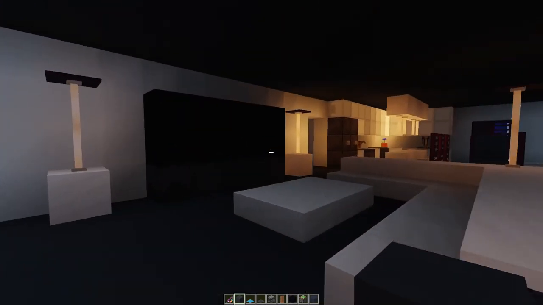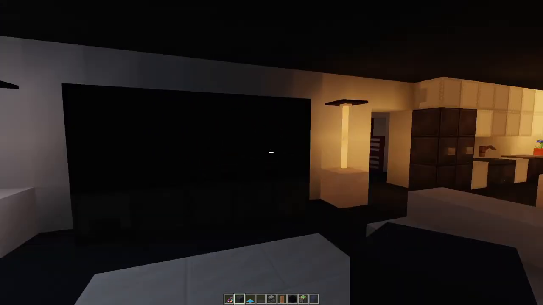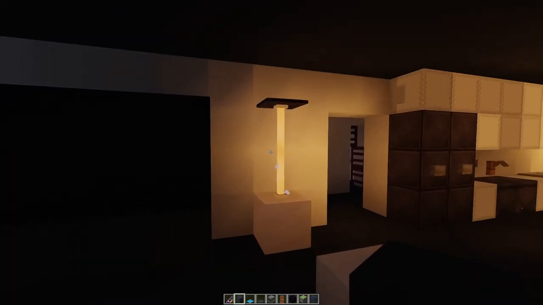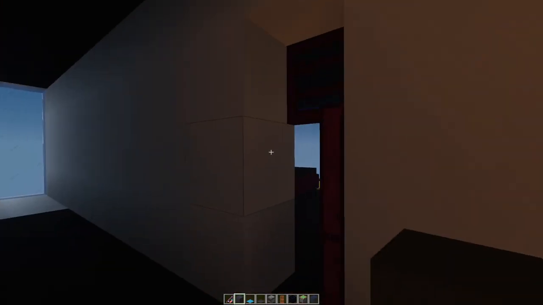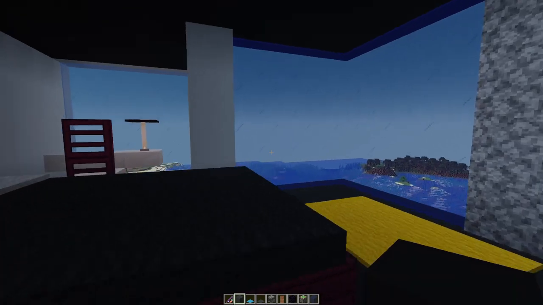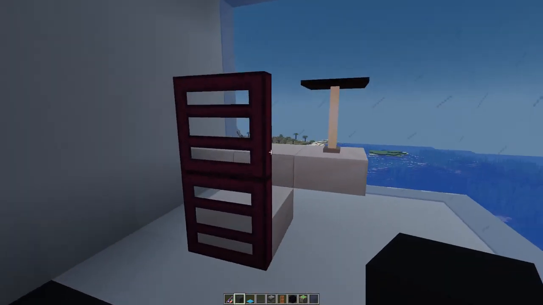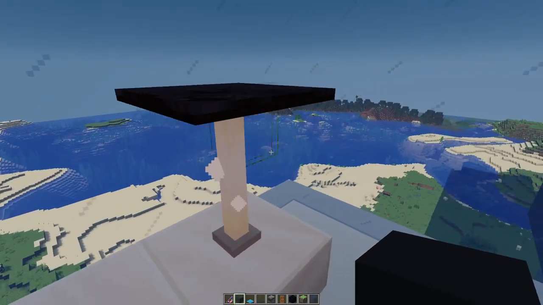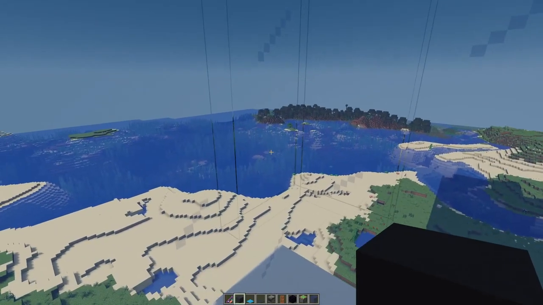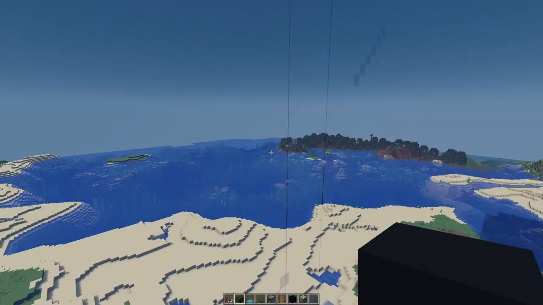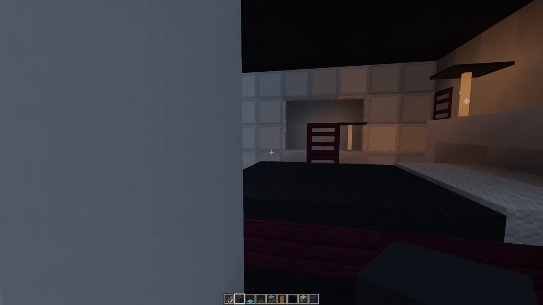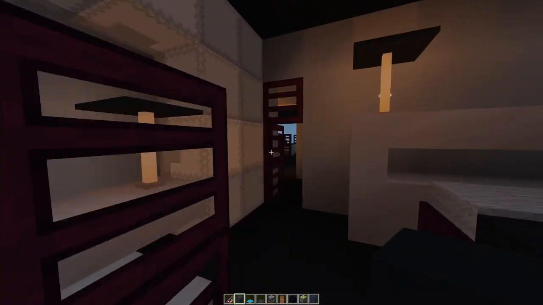Little TV right here. The other one had a TV, I just didn't point it out, but here's a TV. This one's bigger. And then the bedrooms are actually the same, except the master bedroom here has this extra little piece jutting out for a little office desk with another spectacular view of the bay in this world that I've built a couple skyscrapers in.